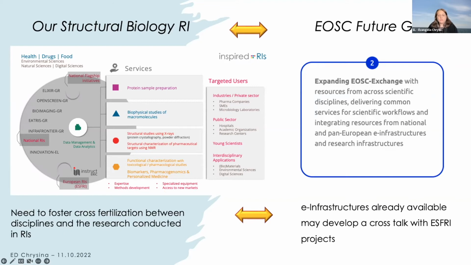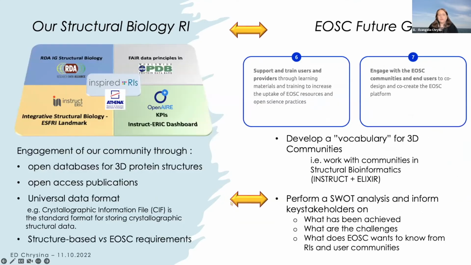So we need to develop a crosstalk between ESFRI projects, and this could go down to national communities, national research infrastructures offering services and vice versa. If it comes now to structural biology and giving more emphasis on what we're doing, as I mentioned, it's the Protein Data Bank that has now been more than 50 years providing open access to different structural biologists.